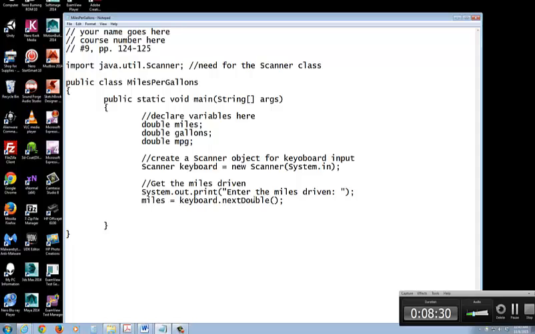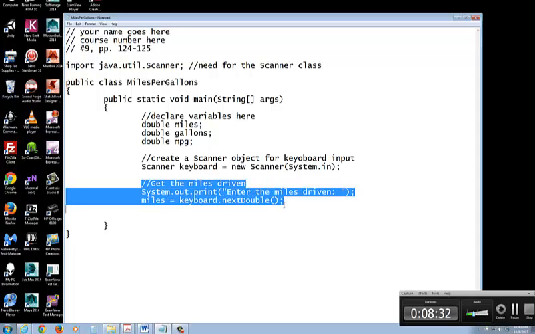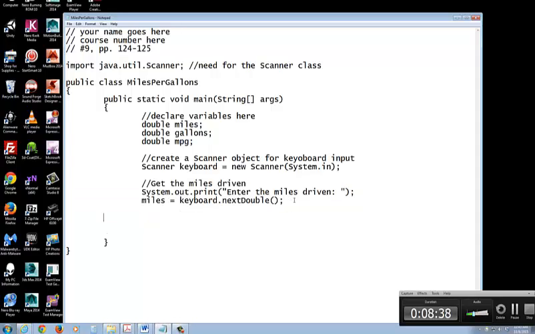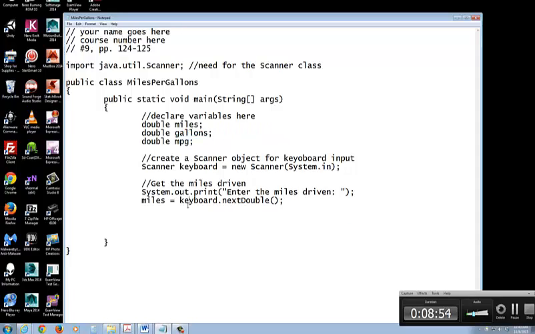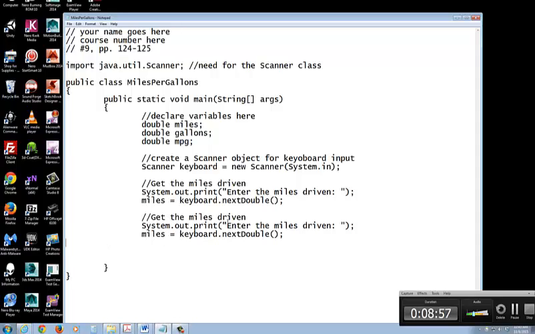I'm going to take the same set of code that I did for the miles. Okay, I'm going to copy that, because I have to remember I have to get the gallons, right? We have to store things in a gallon variable here. So that's the next thing. Instead of miles, I need to actually get the gallons of fuel this time for the mileage.